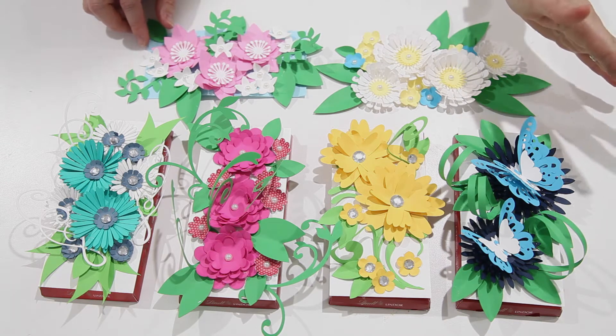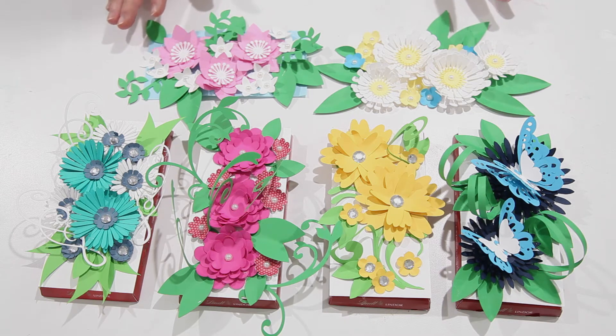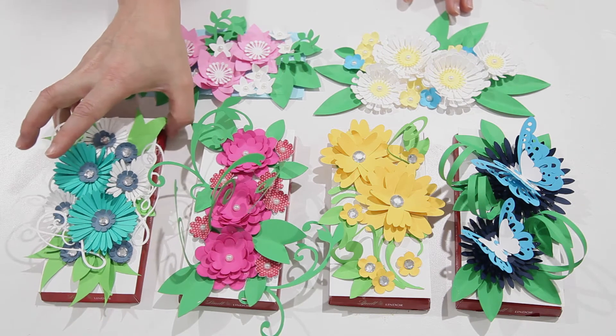So what I'm going to do is show you how to put together the butterfly bouquet. There are two episodes of this — I'm going to show you how to put together one of them today, and then next week you'll also be able to see one with the rosette version and see a few more of these, because they're so fun to make and to give. So let's get started.